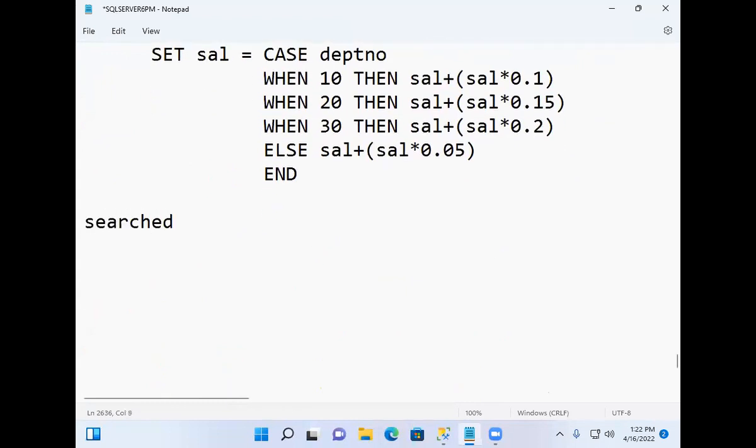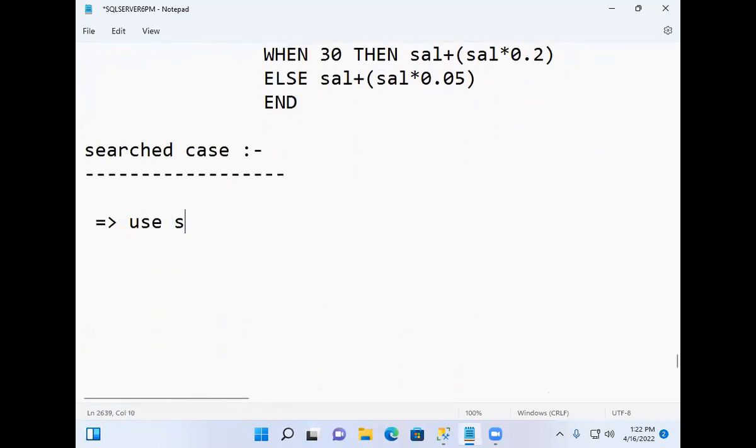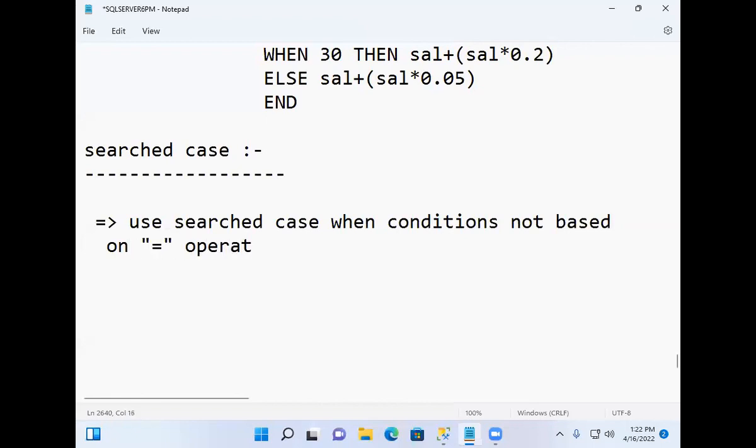What is the next one? Searched case. Use searched case when conditions are not based on the equal to operator.